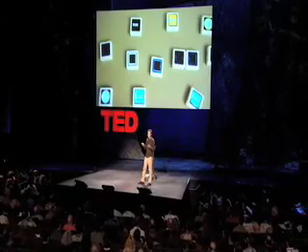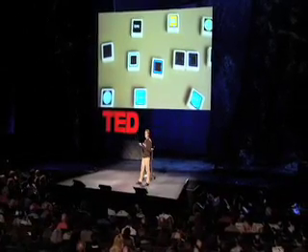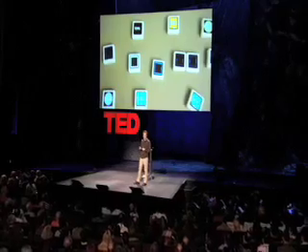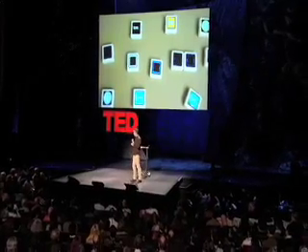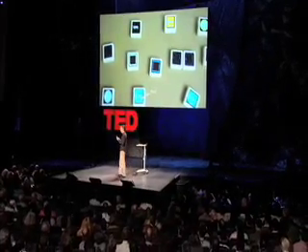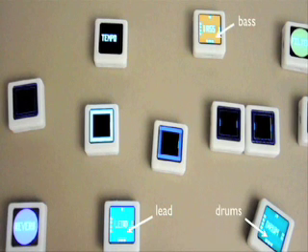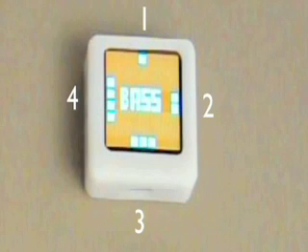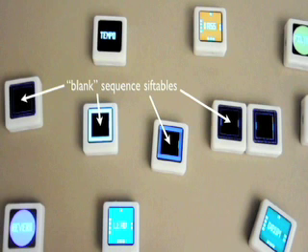So the last example I have time to show you today is a music sequencing and live performance tool that we've built recently, in which Siftables act as sounds like lead, bass, and drums. Each of these has 4 different variations. You get to choose which one you want to use. And you can inject these sounds into a sequence that you can assemble into the pattern that you want. And you inject it by just bumping up the sound Siftable against the sequence Siftable.